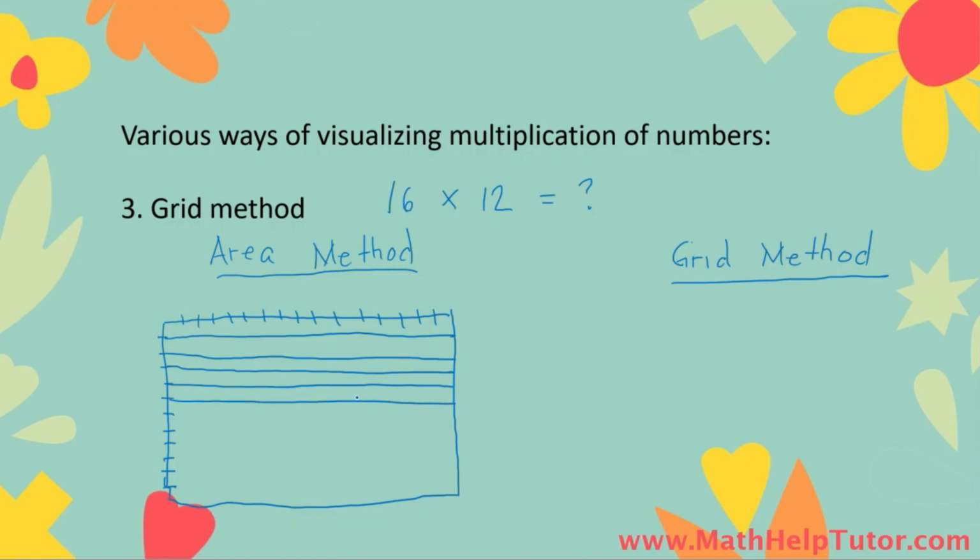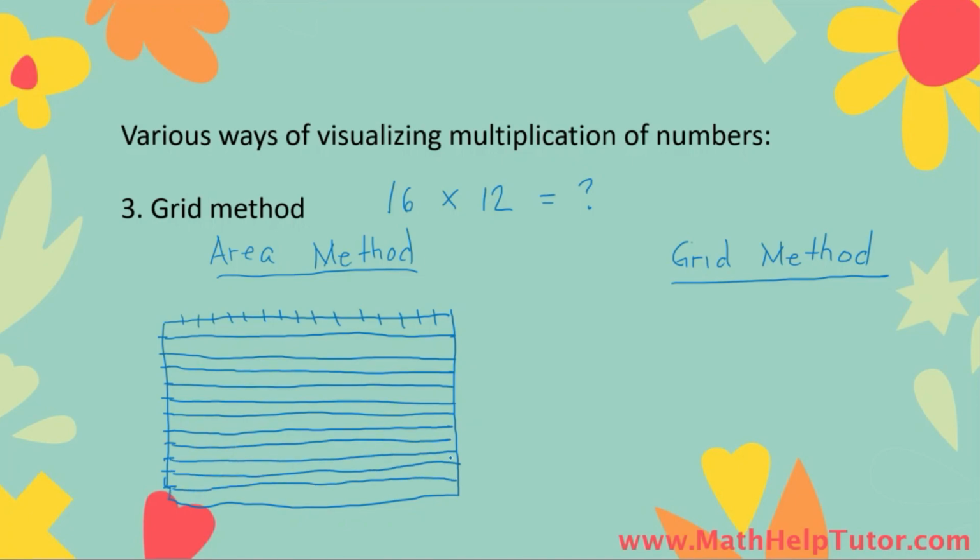What we are doing is drawing the squares inside this rectangle, which is 16 squares by 12 squares high. Then after we do all of this, we're going to count all the squares inside this rectangle. So you see, using the area method requires a lot of work. Okay, we are nearly done here, and we are done. So we were able to draw a rectangle that is 16 squares long and 12 squares high.